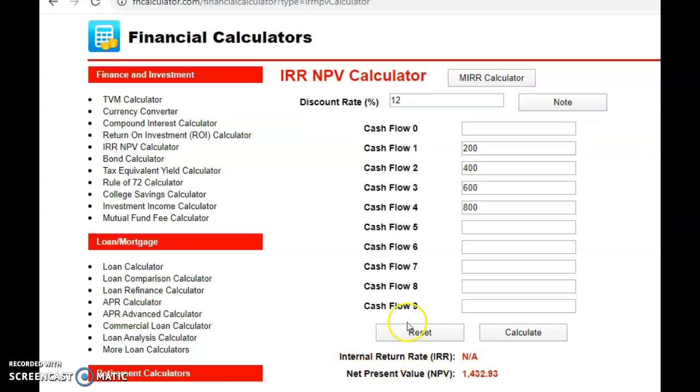There's no negative cash flow here. Note that you should not put this at time 0, cash flow at time 0, because that will be now. There's no cash flow at time 0. These are all here, so you get this answer. This is how you use the financial calculator application.